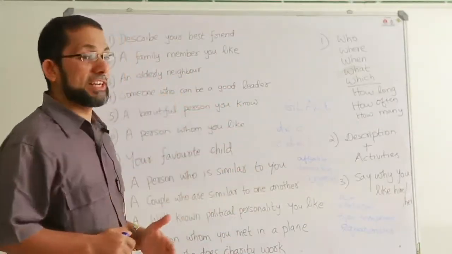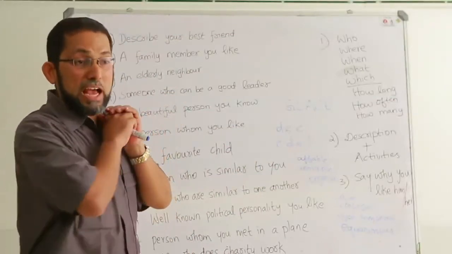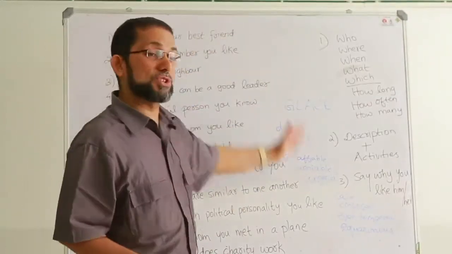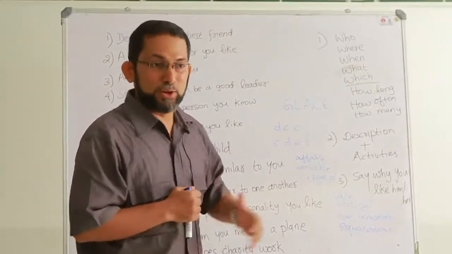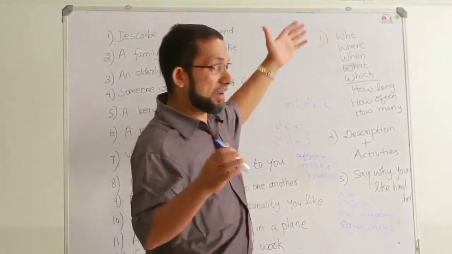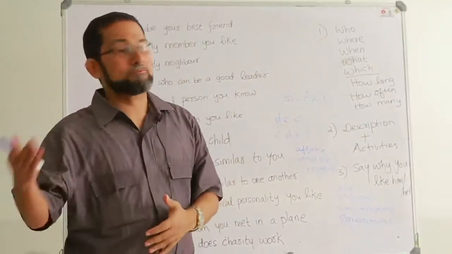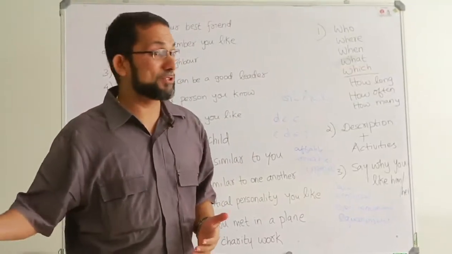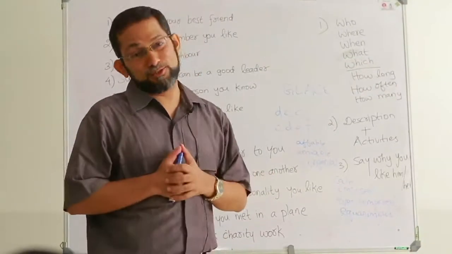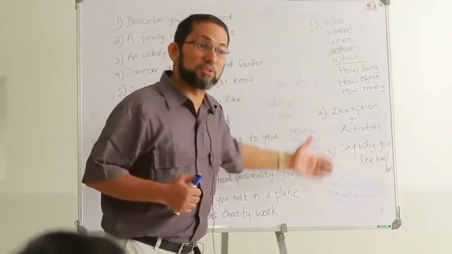Okay, so next one is someone who can be a good leader. Someone who can be a good leader is my best friend. Now you have made the connection. Now go straight to the same answer. Perhaps you used to go to the same school together, sit at the same bench. Perhaps you spend at least 10 hours in the company of each other, much closer to you than anyone else in the family.